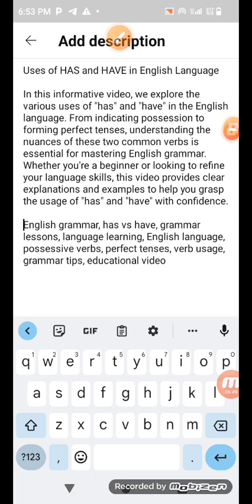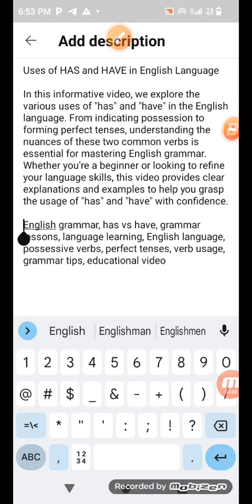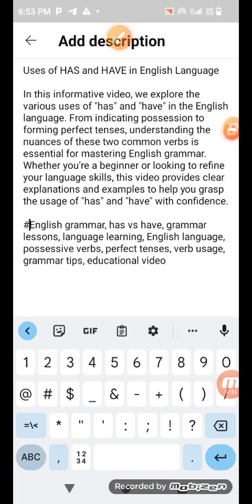English grammar, has, have, grammar lessons, language learning, English, this and that. Now you can put it, this is what we call tags. Since the system didn't put those tags, put it please. Very important. Put it this way. This is what we call tags. Please close it up this way.